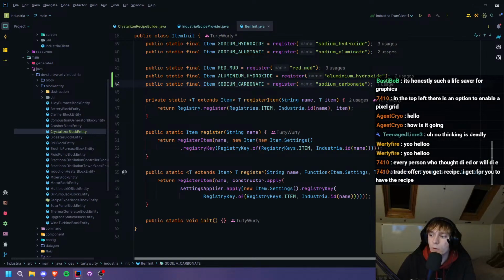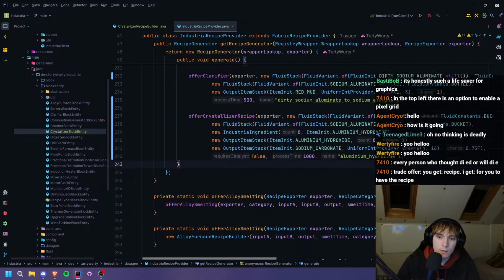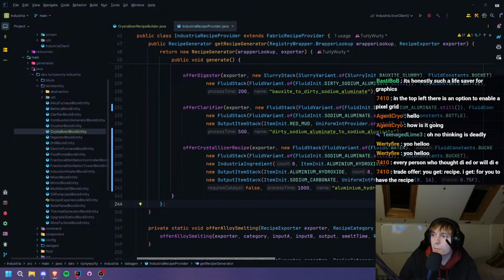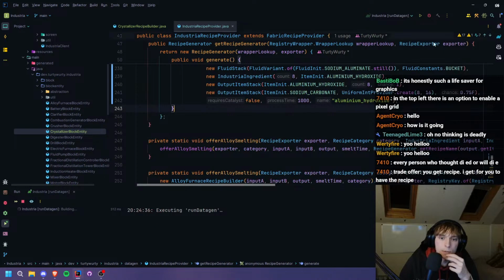We'll get to that when we do the whole Héroult process. I'm never going to say that right, I don't think, but we'll get to that probably soon. Actually, kind of soon, because we're going to do the kiln next. And then after the kiln, it will be that second process, but we'll get to it in due time. Okay, so let's go ahead and just run data gen so we can have that do the thing.